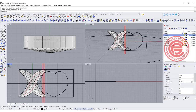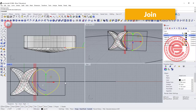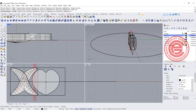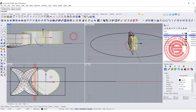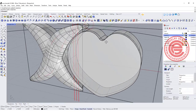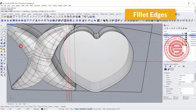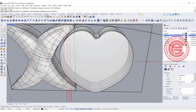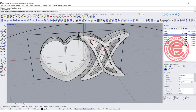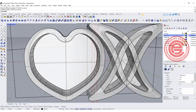Now let's talk about the heart. To make the heart, I'm going to pick up all the heart curves, join them together, and simply extrude them as a solid planar curve — maybe a little bit taller. I want to move it down a little bit so they are roughly the same height. Remember this one is 0.5 millimeter, so I might be okay to use just smaller than 0.5 millimeter for the fillet edges. I'll try 0.49 millimeter — let's try 0.49 for all of these. Then we'll use the shell command on this one to see if that works, and because this doesn't have a really tight area, this one works better.